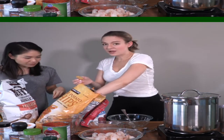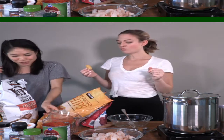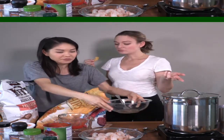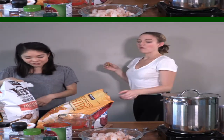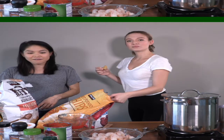Let me get this folded in half sweet potato. Look at that. Beautiful. What a beautiful chip. I would eat those sweet potato chips over the cheese puffs. Okay, interesting. What? Tell her about the Cheez-It Pizza Hut.